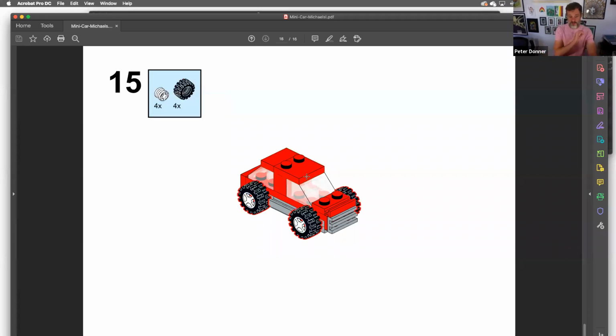As I move on, we're getting close. Yeah, get to step 15. You'll see now your wheels in the Lego kits typically come in 2 parts, but I've shown them on the car completed without the step of assembling them, because I'm willing to bet if you're pulling parts out of your own supply of Lego, you know, everyone's got that fun box of mixed brick, you probably already have your wheels assembled.